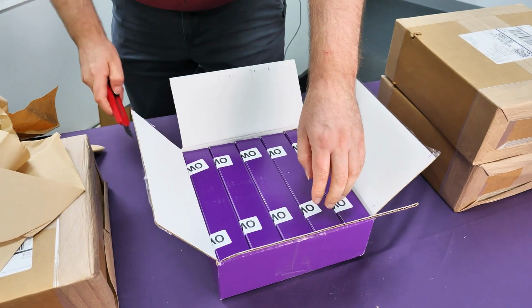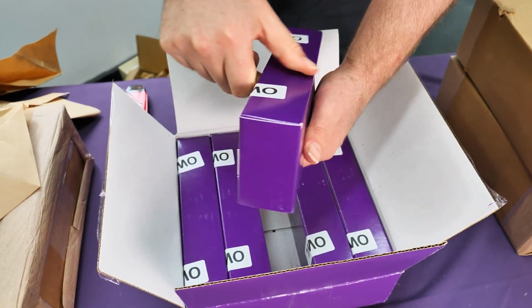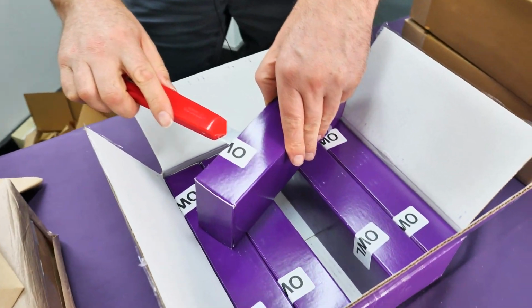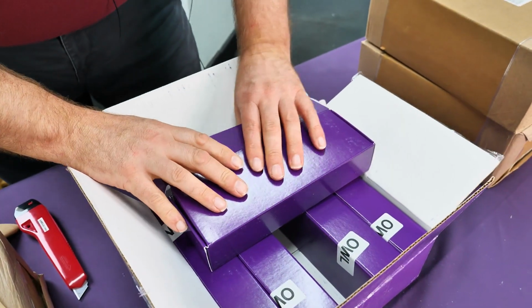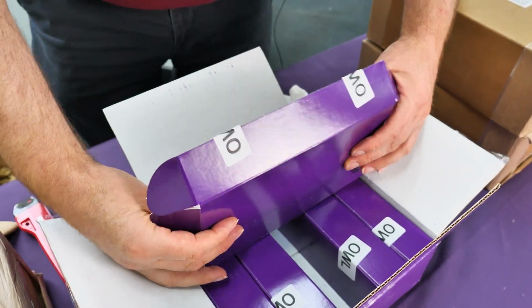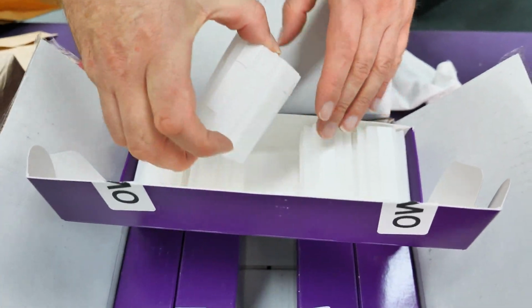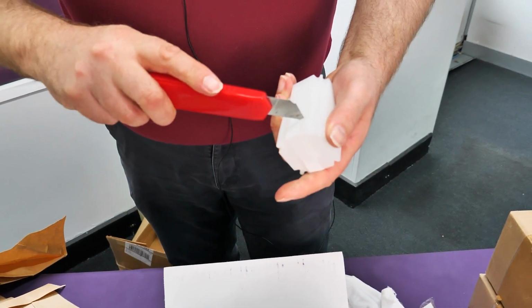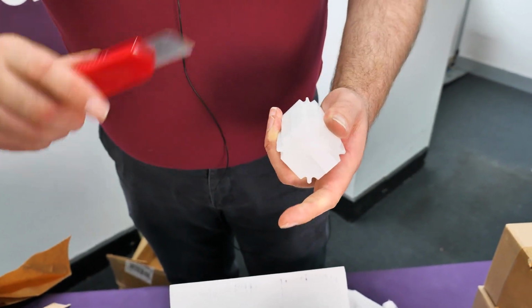I kind of like these boxes because they have the split up of the tube. It's not just one big monster box where they're all contained inside. There's little mini boxes in the middle there. Oh, wait, there's more. So, there we go. They come in tubes of 20, in boxes of 100, in cases of 500. So if you wish to order a bulk amount, then get a sealed box.